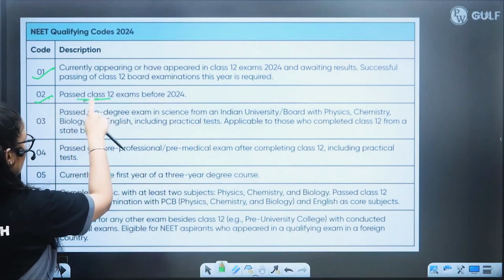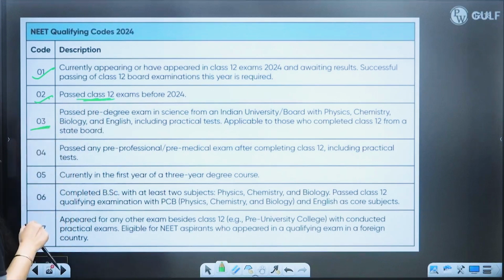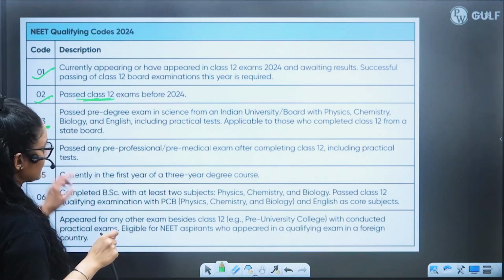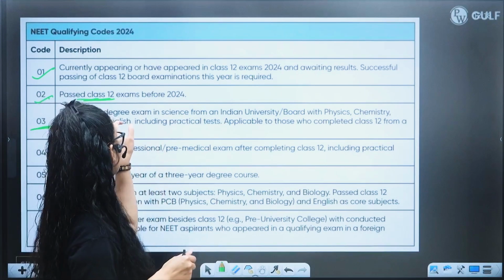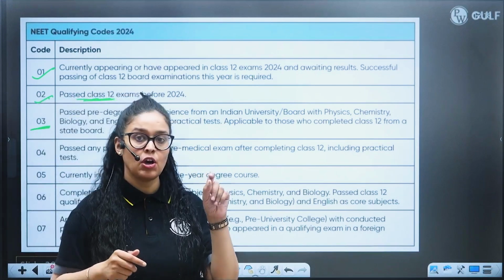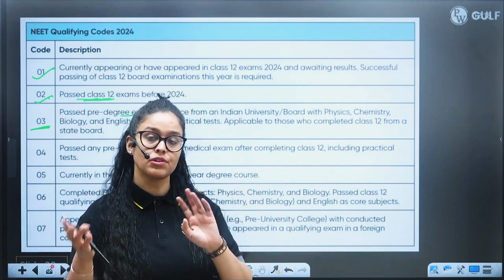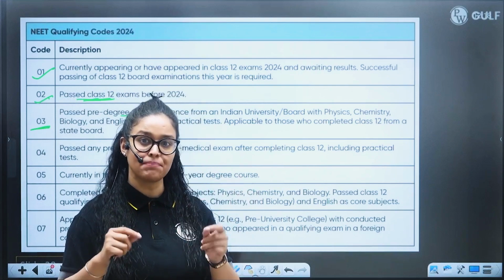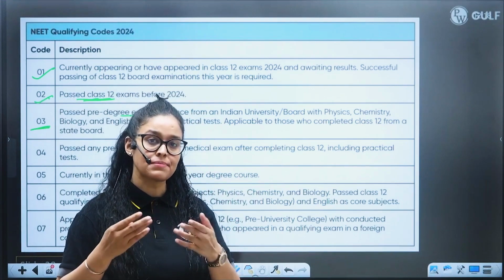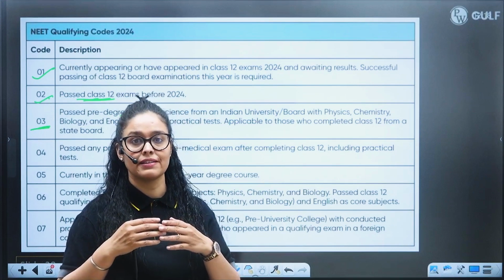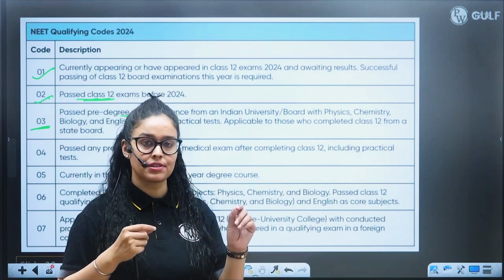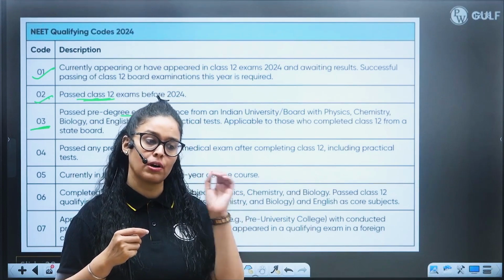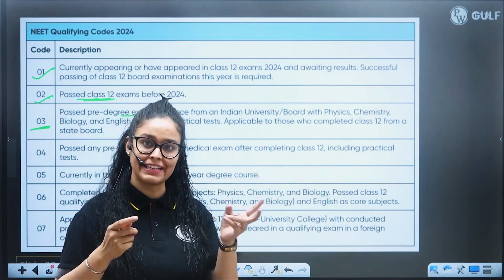Code 3 is for those kids who are in pre-degree or pre-university courses, that is PDC and PUC. In some states, kids have pre-university courses or what we call pre-degree courses, and they call it degree college.